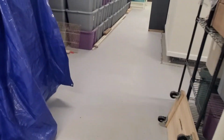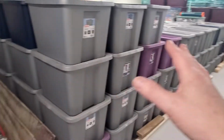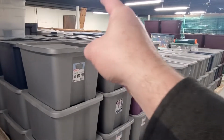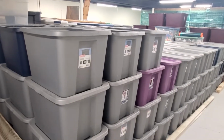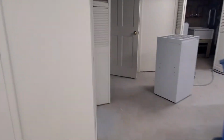I want to start putting some of this stuff in the electrical room in a couple of places there that I'm going to stack stuff up. Also behind the door over there, we've got that whole wall section in. As soon as they come and tighten those bolts, I can start using that area as well. I don't think I have to worry about that in the electrical room because, well, a little bit.